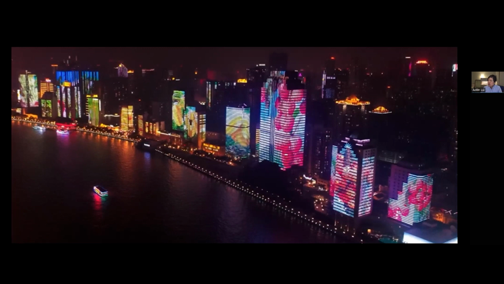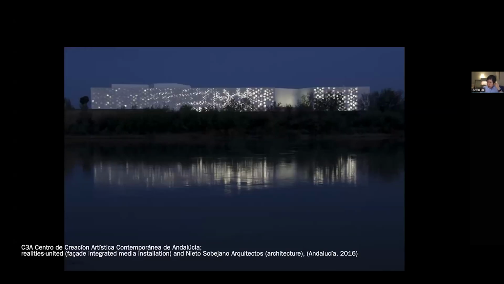This is a view of the skyline along the river in Guangzhou in China. Another building that has an animated facade. This is a museum in Andalusia in Spain. And unlike the higher resolution screens that you might see in a place like Times Square or live in downtown LA, this is a low res monochrome animation system.